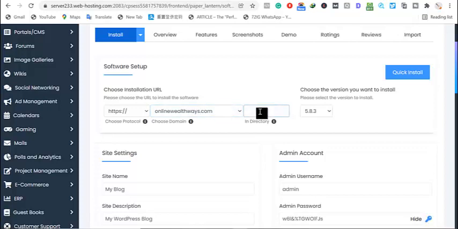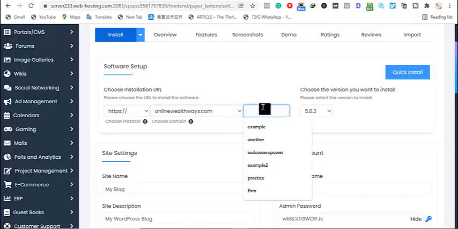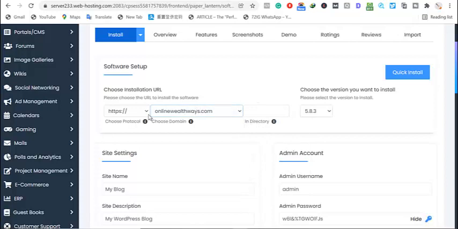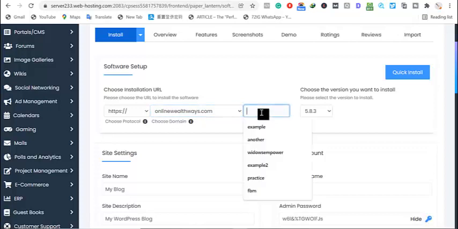So now, instead of leaving this blank as we did when we were installing the first one to this particular domain, this time we are going to put something so that it specifies a particular folder for it. This is good for you if you are a website designer and you want to design different types of websites, so that you can show them to your potential clients, to show them that you can actually build websites.